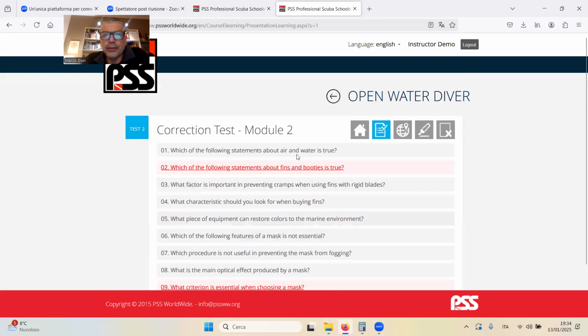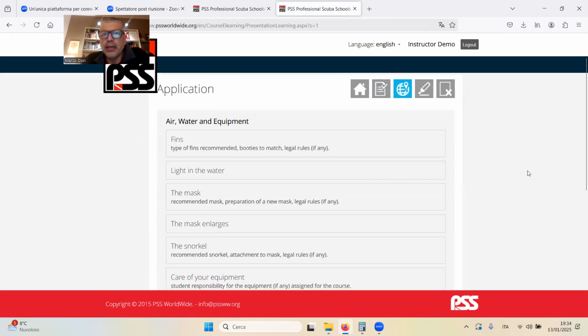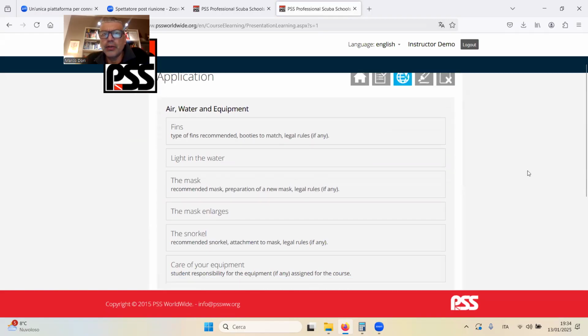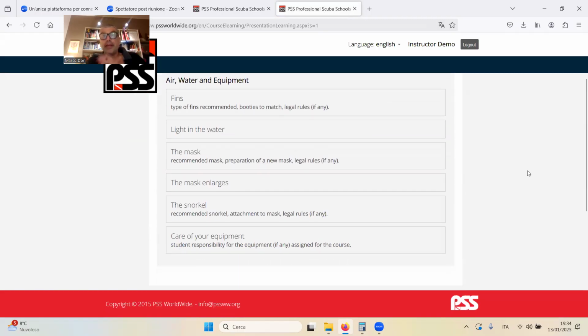When you finish correcting the question, you click here, and here you do a discussion with students. So we suppose that they have read the manual, they have answered the questions, so they know something about these topics. Our duty as instructors is to verify what they have learned, what they have understood of these topics.